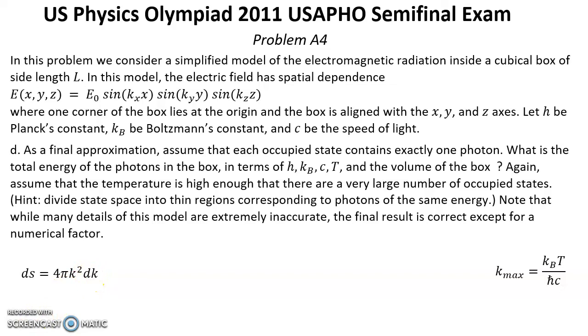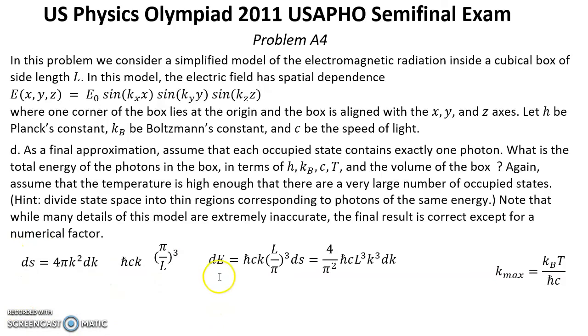So we have to do an integral. Each state in this region has a photon with this energy, and the occupied volume equals this expression. So this shell dS contains total energy equal to this one. And the last step, we have to integrate this expression from 0 to k maximum. That will be this expression.